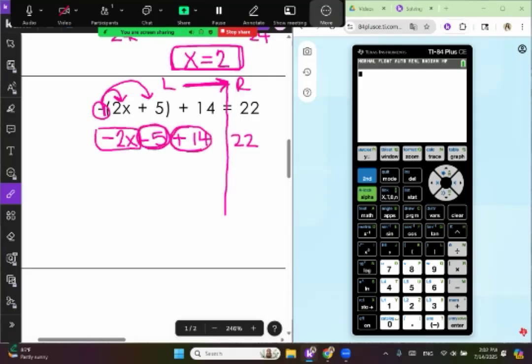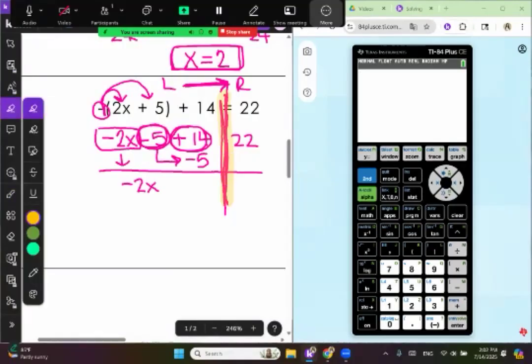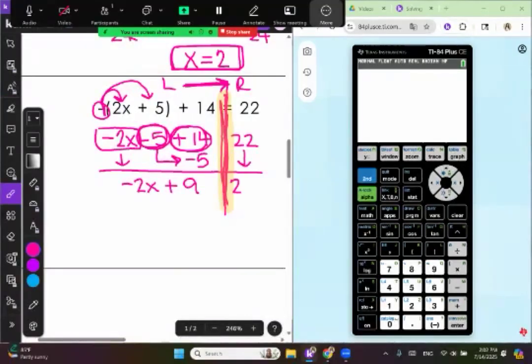Okay. We have two circles in one box, so I'm just going to move this circle over. Bring down my box. Okay. Because that circle did not cross over the highlighted line, do not change the sign. And it says under combine like terms, do not change the sign. So 14 minus 5 gives us 9. Bring down 22. Next question.